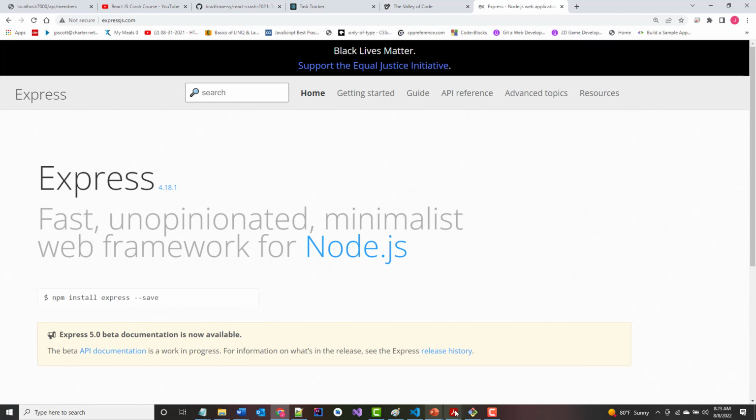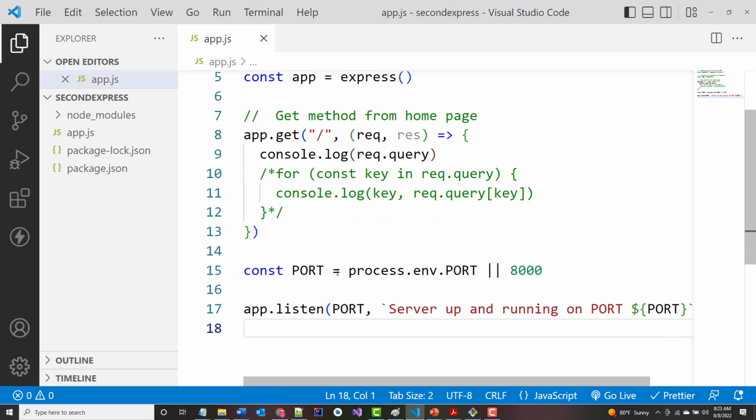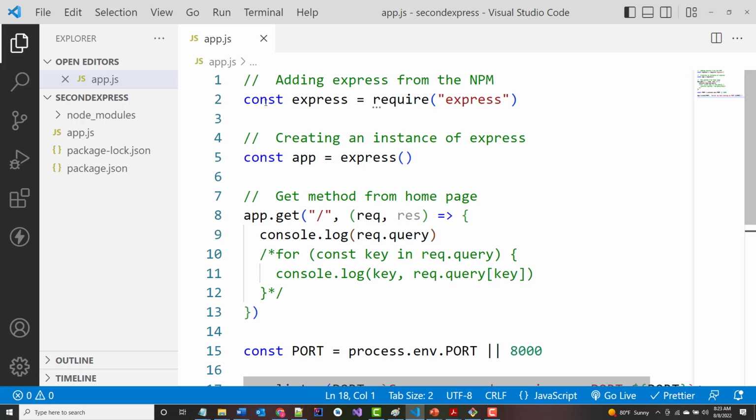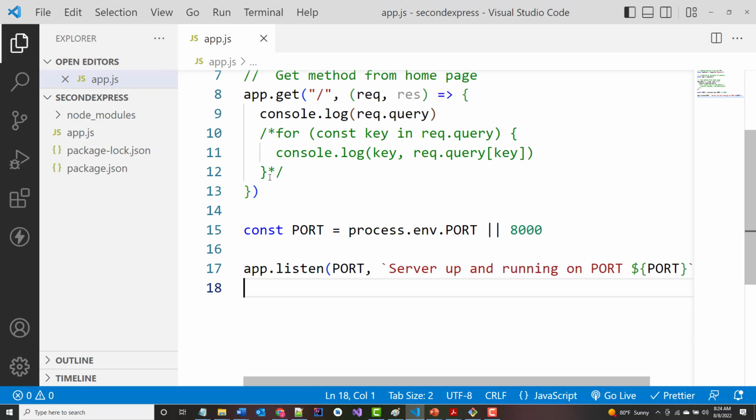Let's double check. Let's take a look at that. All right. Const express equals require express. That's fine. App equals express. App.get express. Request.query. Port. Shouldn't matter if I make this upper or lowercase.